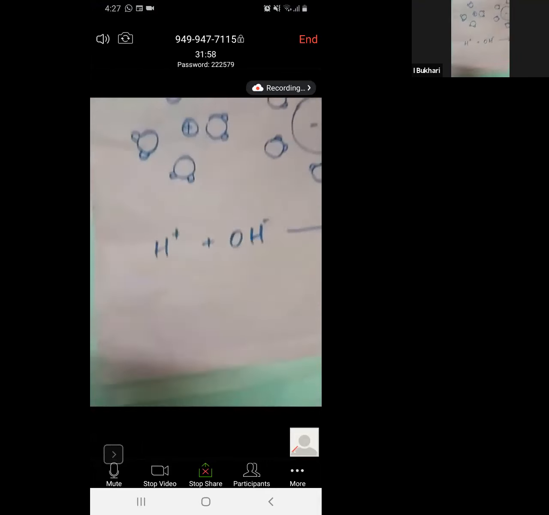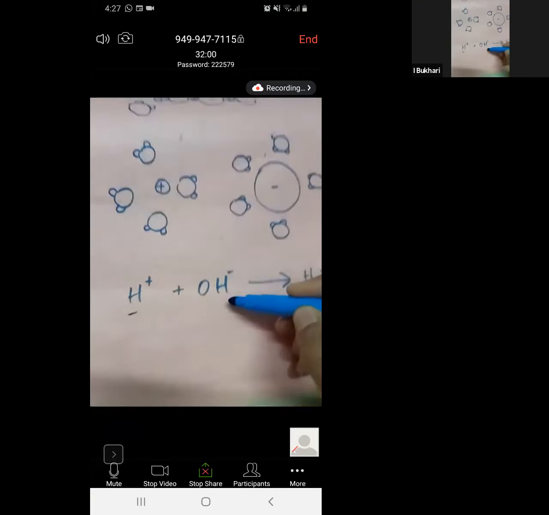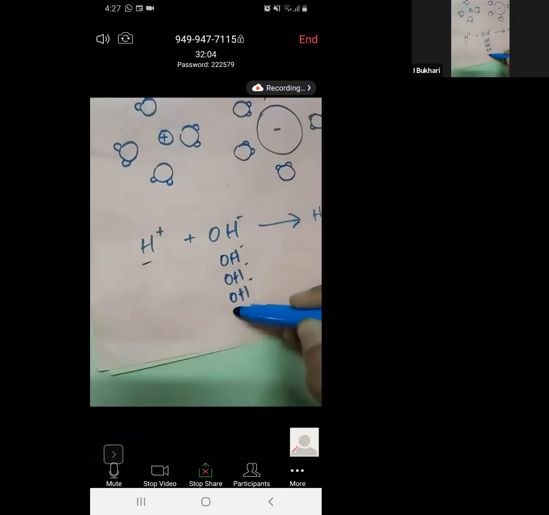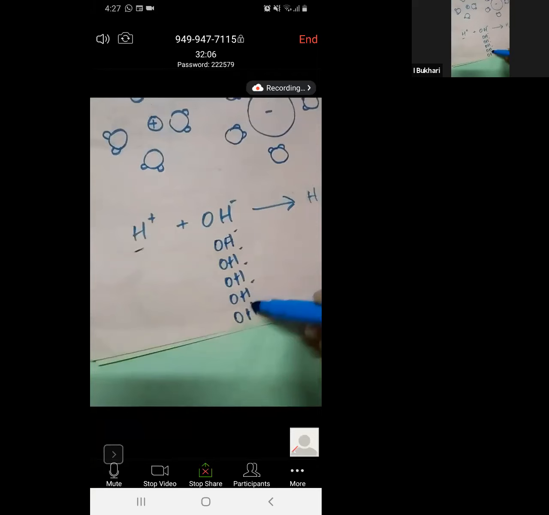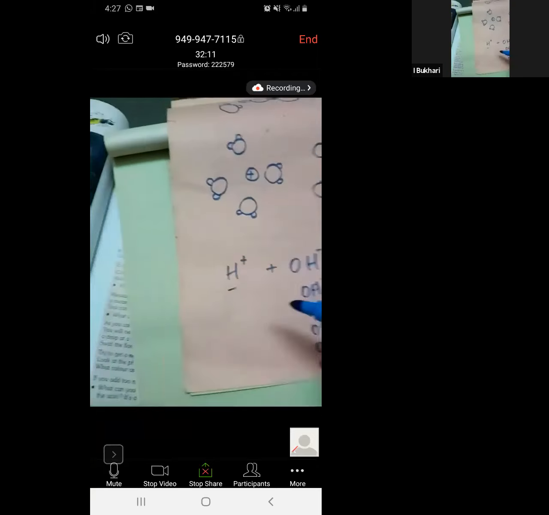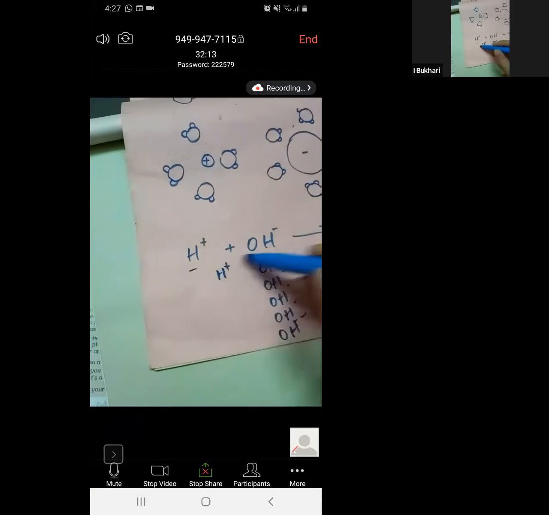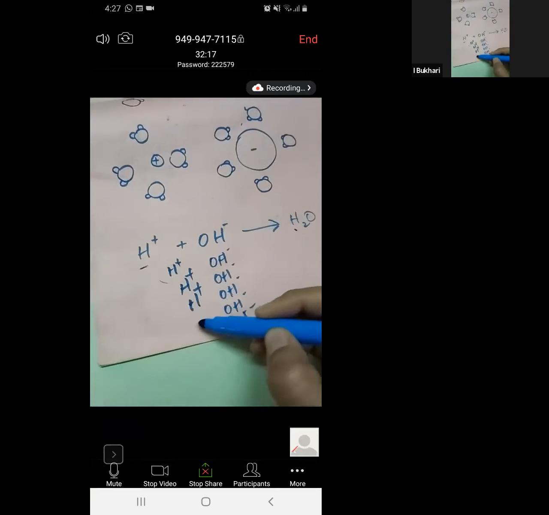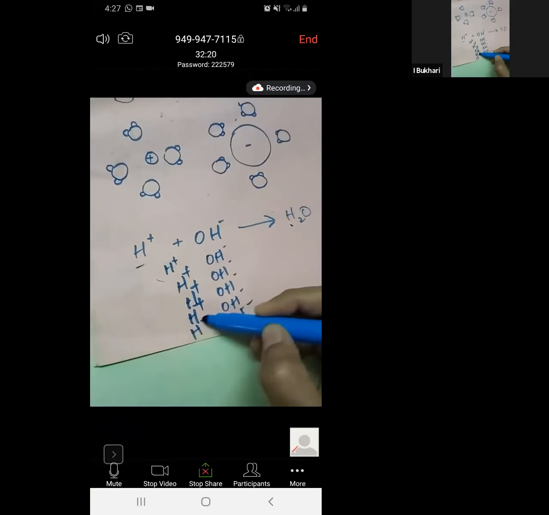You are adding this. So let's suppose you already have 5 ions. This is only for your understanding. For example, you had 5 ions available in the beaker. Now you're adding hydrogen ions. So when you added a hydrogen ion, this reacted and gave water, and so on and so forth. So you needed exactly 5 hydrogen ions.